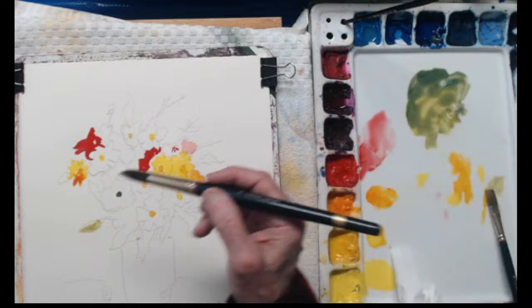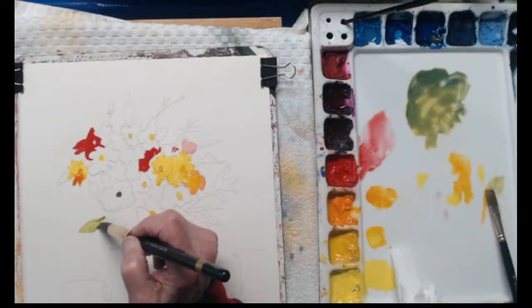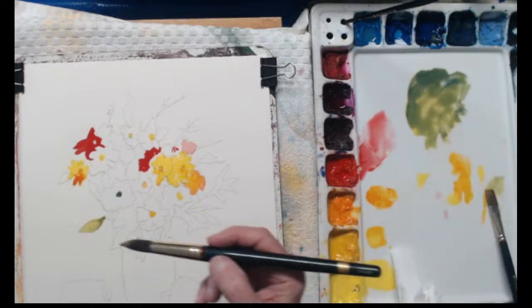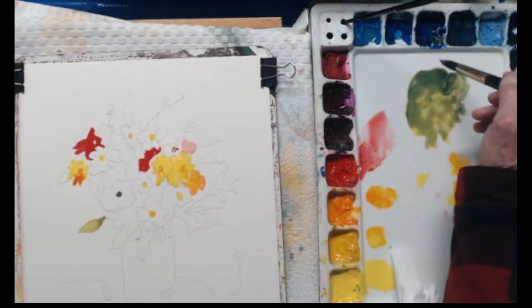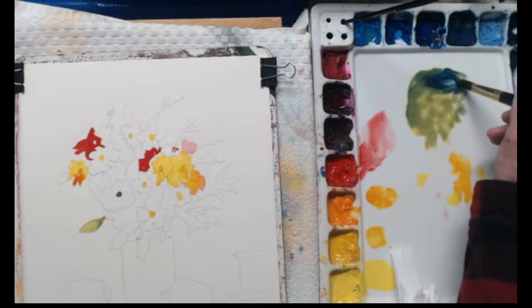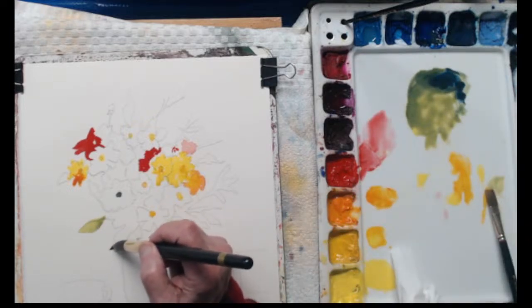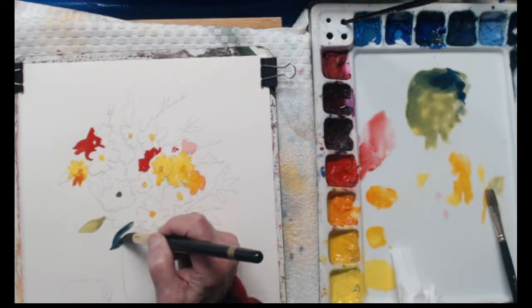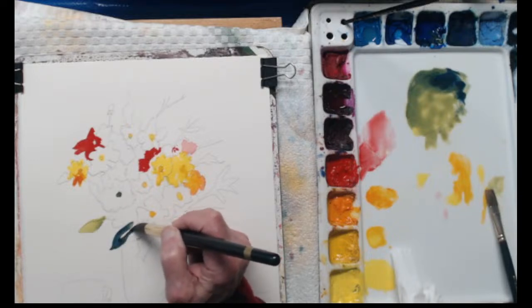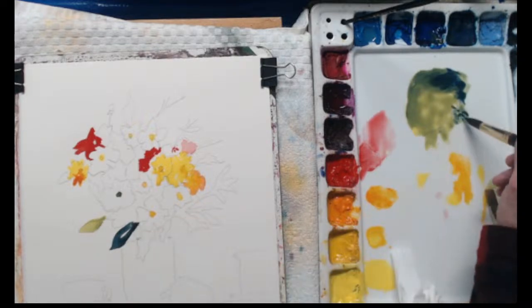So on this, I'll paint this leaf over here. I start with the tip, and I bring the edge around, and there's the leaf. Okay, and down here I might pick up a little darker mix over here in the corner. So I'll pick up some more blue, get a darker mix here, and I'll bring down here. I start with the tip, go around to the side, and go back here and get the other side. Okay.